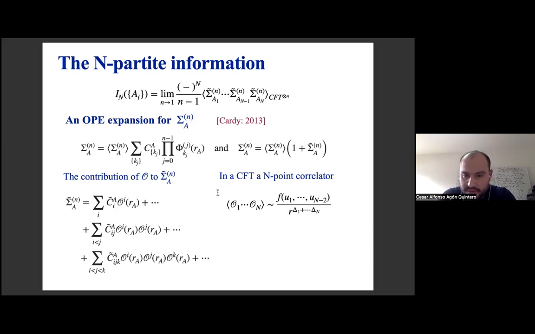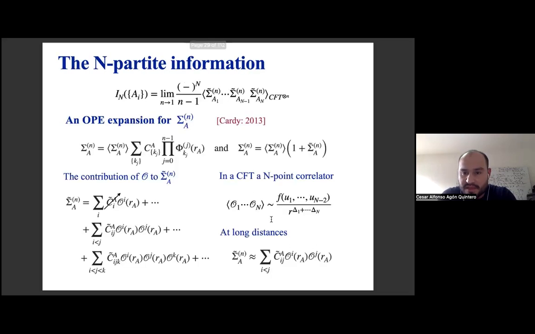So, based on these generic observations, the lowest scaling dimension will be this, but you can argue that the coefficients will go to 0 and will not contribute to the n-partite information due to this limit. And then the next lowest scaling operator that appears in this expression will have this form. So this means that at long distances, it is a good approximation to just keep the contribution to the twist operator that comes from two operators in two different replicas. So this is then the conclusion of this list.